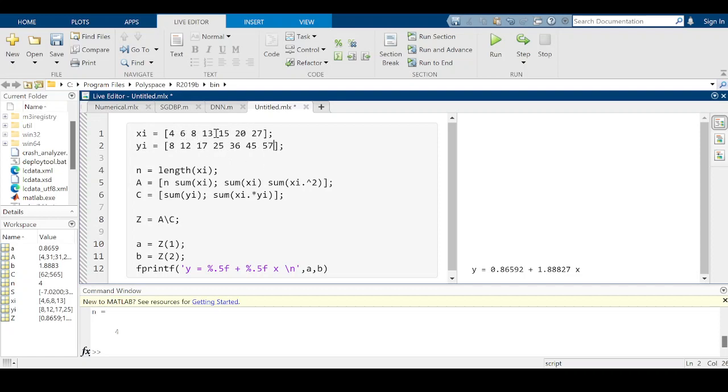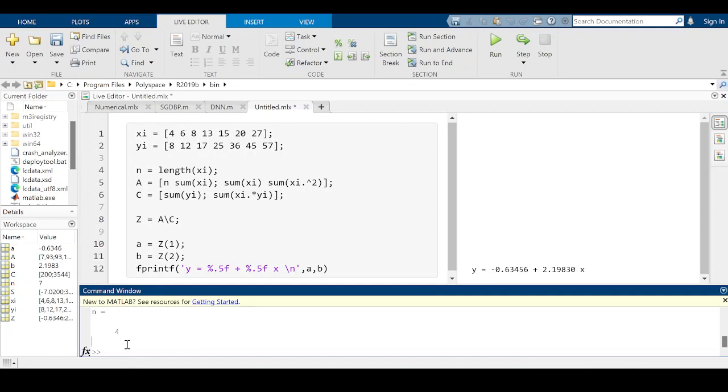Now I have 7 points. I run this one again. I'll get the line. This one is a different line because this is a different set of data. If I type n in the command window, I'll see now I have 7 points. I can count here 1, 2, 3, 4, 5, 6, 7.